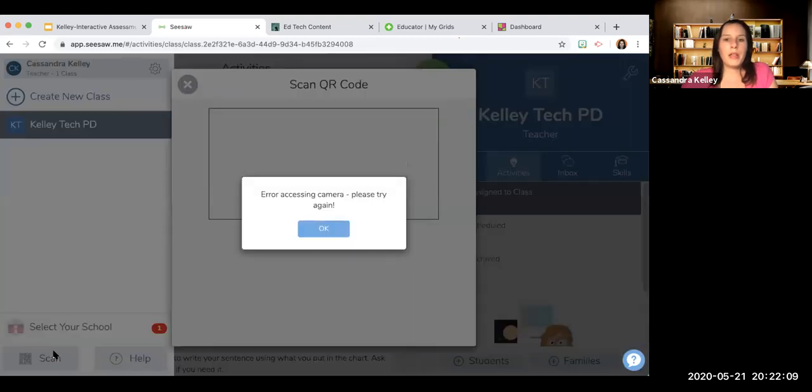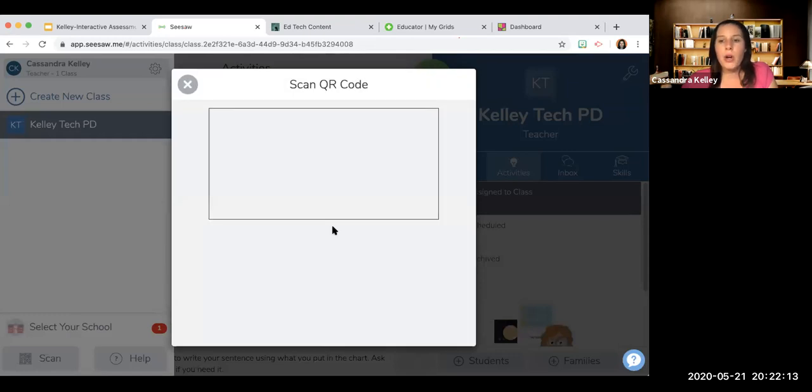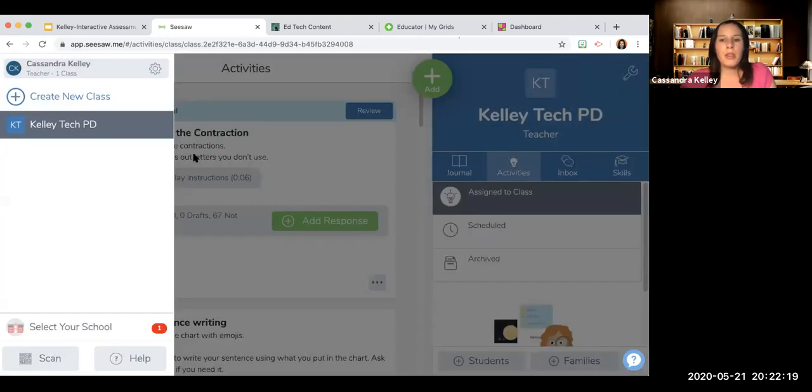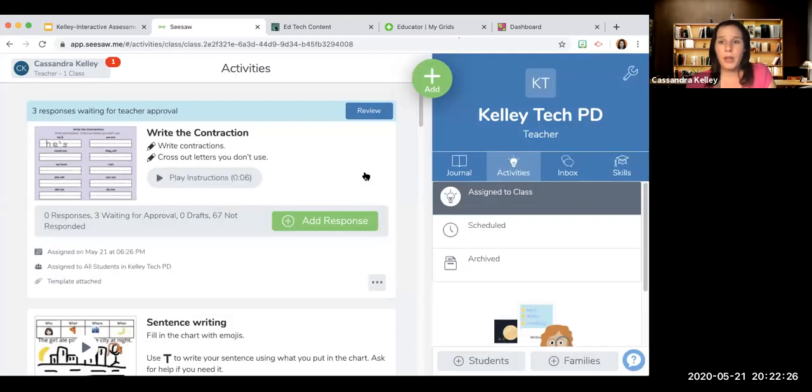If you click on scan, there's a QR code you can print out. So if you were doing this with kindergartners in your classroom, they could use whatever device to scan the code to join your class instead of having to create an account and log in. So that's your class.